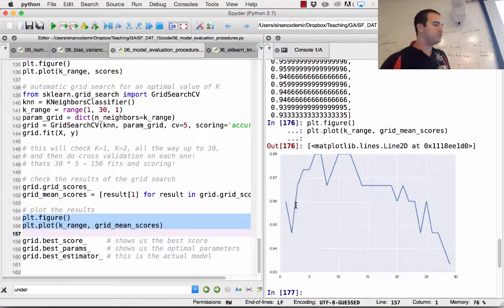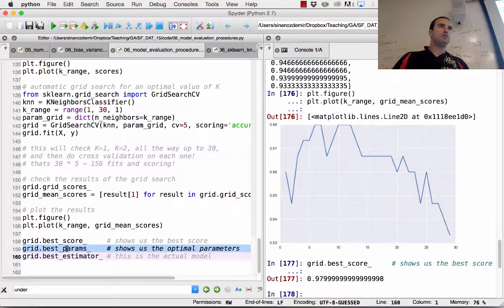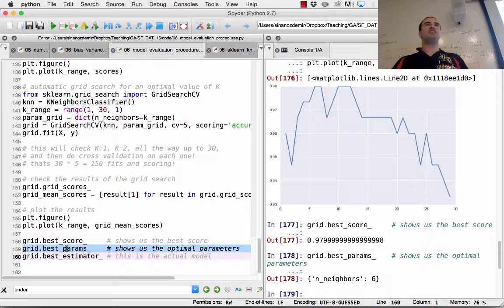But you still see the basic idea: as model complexity increased, our accuracy went up, and then our accuracy went down as the model got too complex. grid.best_score_ will tell us the best mean. Fair enough. grid.best_params_ will tell us that 6 actually gave us the best accuracy.